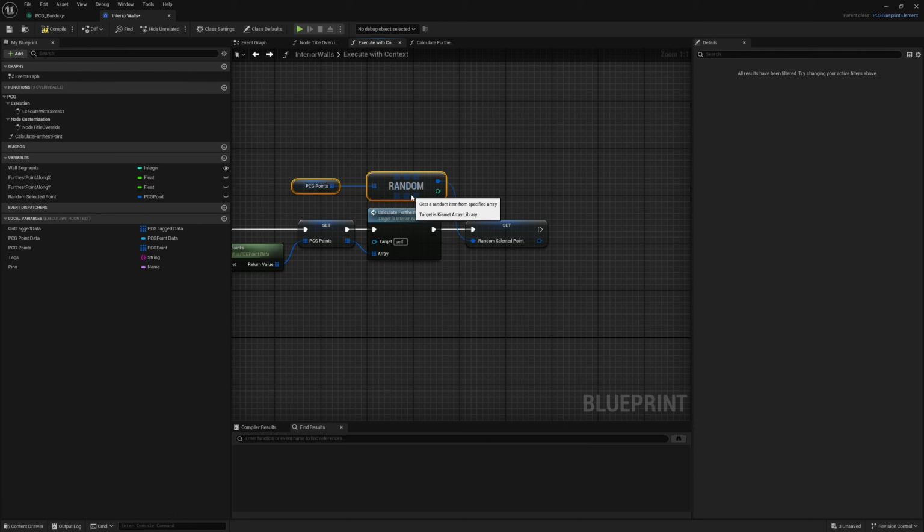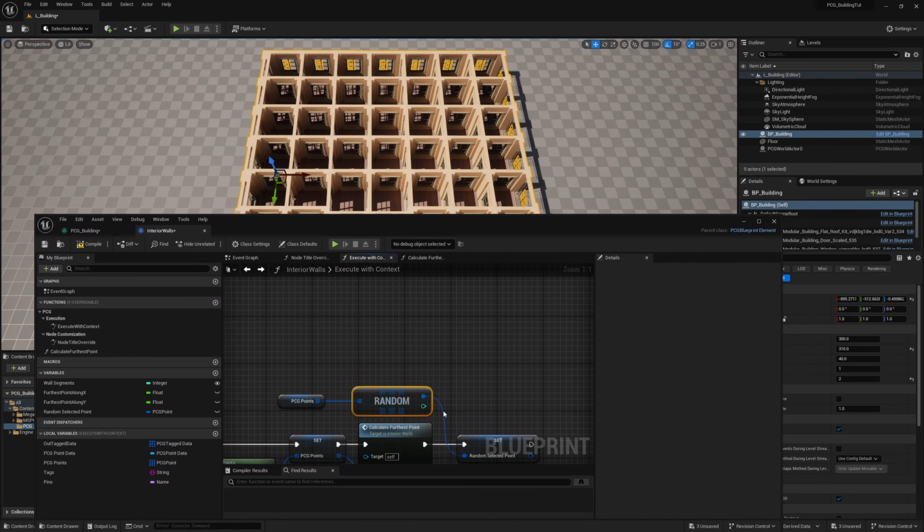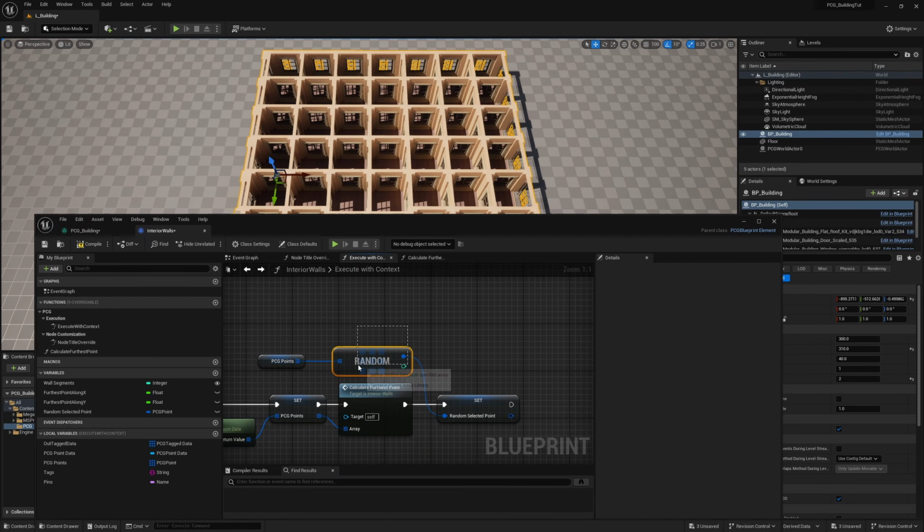Now, there is a problem with this, and this is one of the things why I want to go over my whole process, is this is not actually as random as you would think. So what I found is when I was using this method, it would always pick along the same axis all the time. So when I moved it and I regenerated it, one of the wall segments would just always maintain. And so I think this is tied a bit into the seed and positioning of PCG.